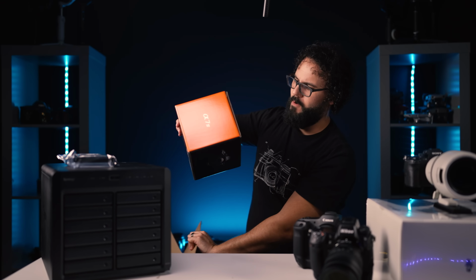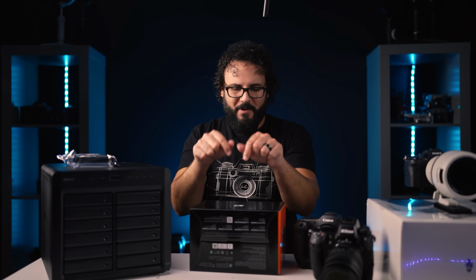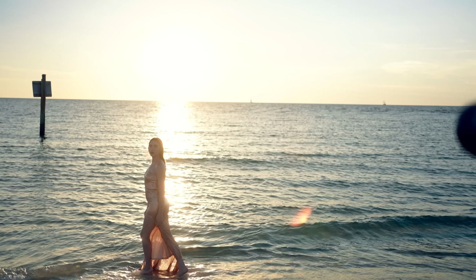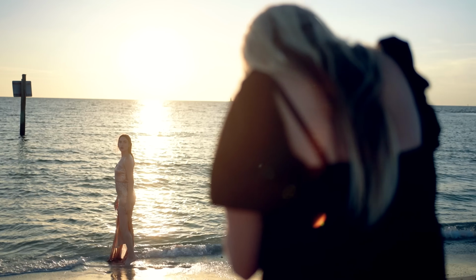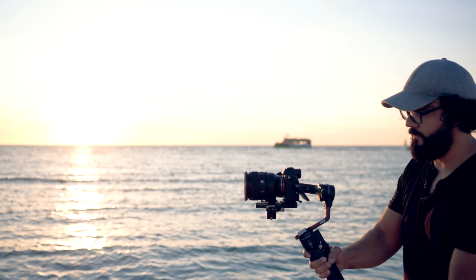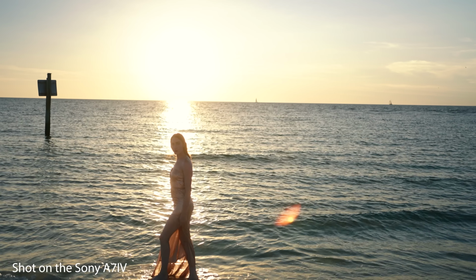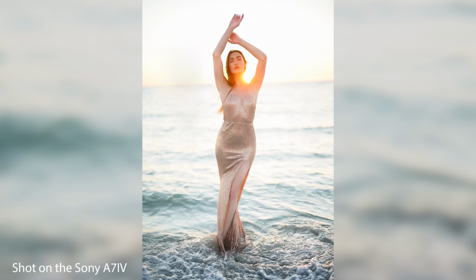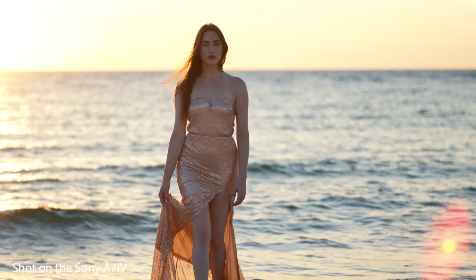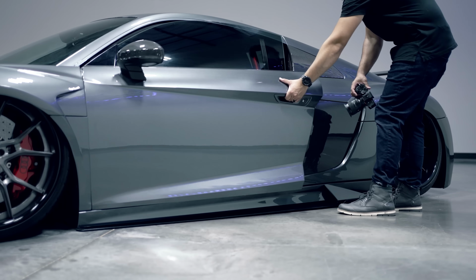A74. And I am pretty excited about this because if you've been watching, you know I've had this camera since it first came out. You can check out a full review with this camera, but it is absolutely awesome in so many different ways. And I'll say this about it. It did have a few limitations where I thought that Sony could have done a little bit better in a few areas. However, for me, this has really been a perfect B camera to just about everything.